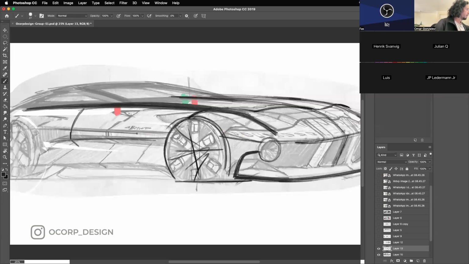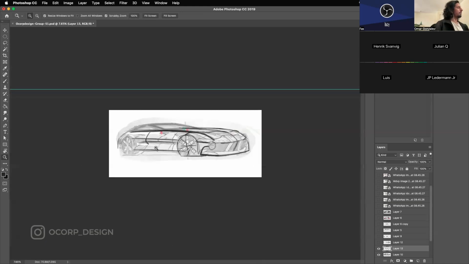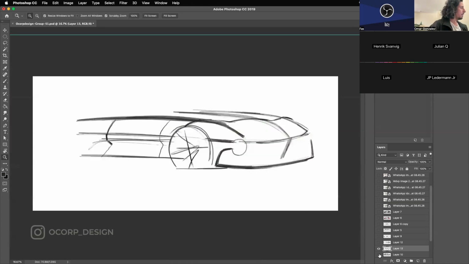Then this is more connected, right? No, but I like the section lines that you're putting here. I think it helps to read the car way better.